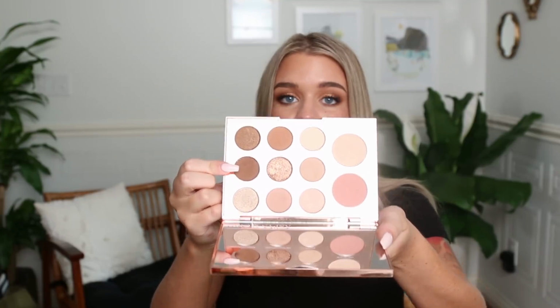This next one was kind of an immediate declutter for me. I tried it once and I was like, okay, it's going in the declutter pile, and that is the Aspen and Tarte palette. It's just a very light toned palette. A lot of the shades were too light even for me to use, and I am quite fair skinned still. This shade here is the darkest shade in the palette, and it does not look dark at all. So this palette would basically only work for very, very, very fair toned people.